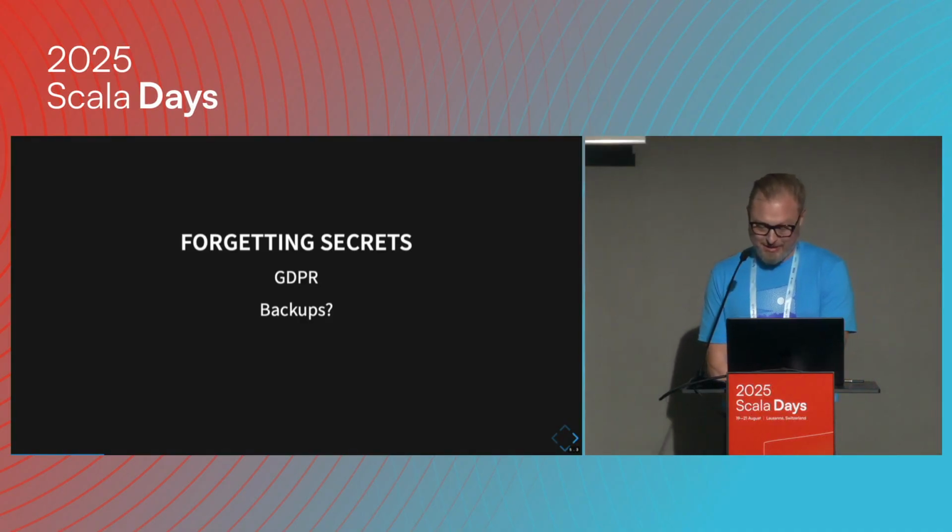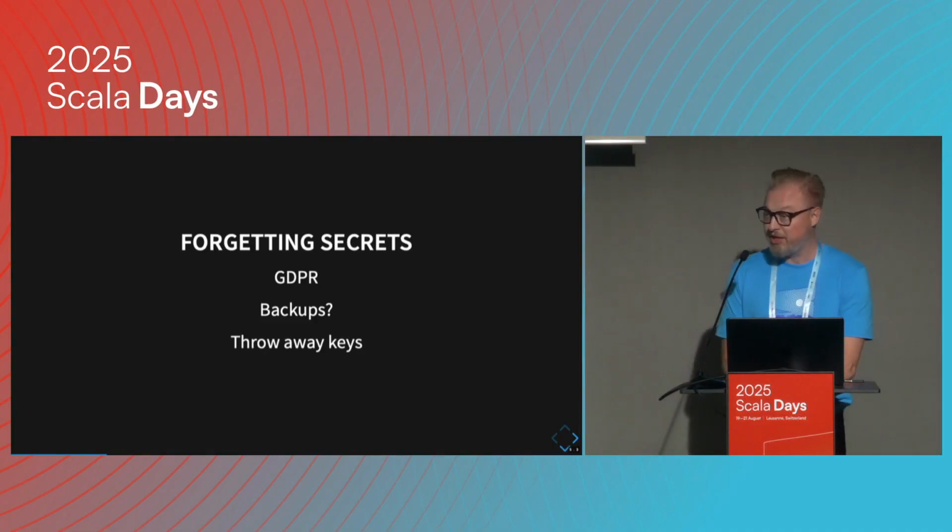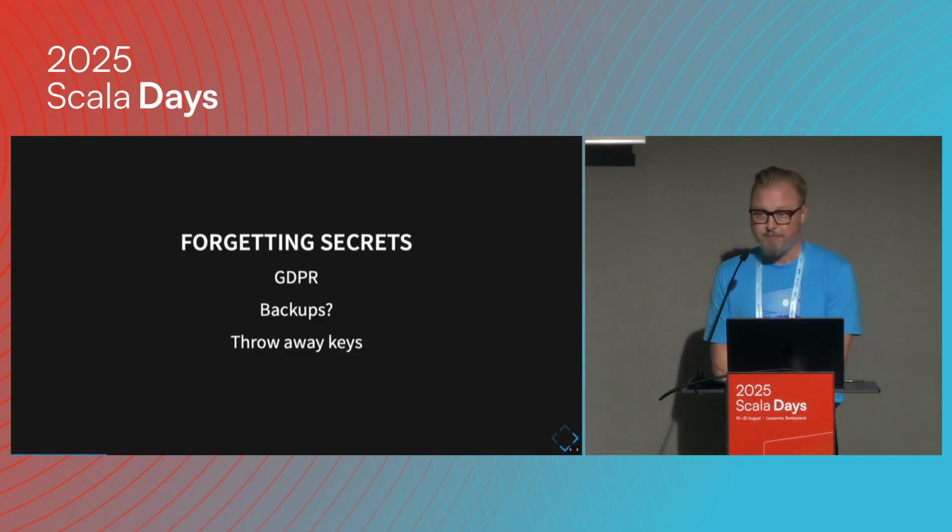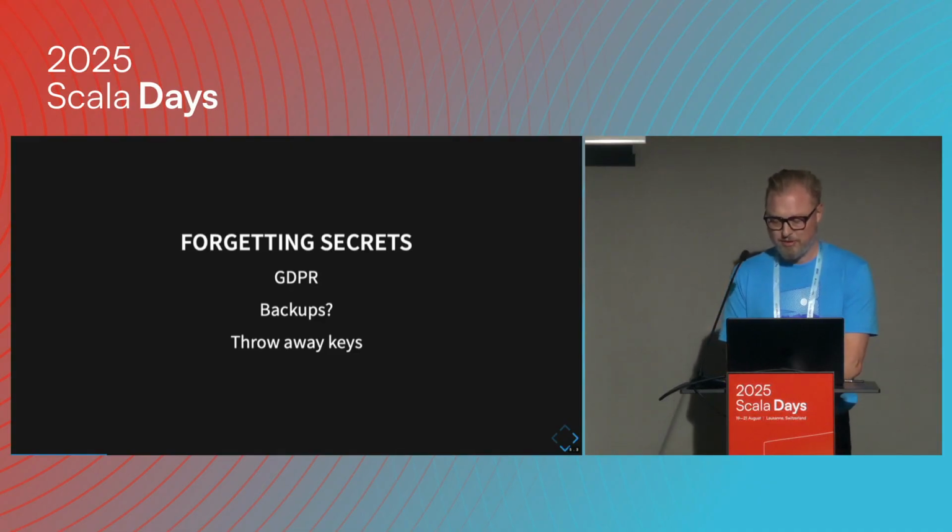That's not easy. With a top-down approach, many users might share the same key. So it's not as easy as the bottom-up approach, where you can throw away the key for the specific user. And that means the data is as good as erased, because you can't access it anymore. You don't have the ability to decrypt it.